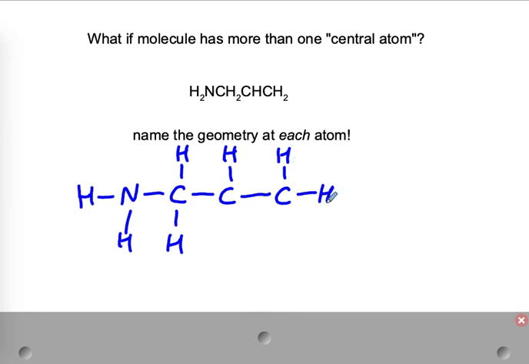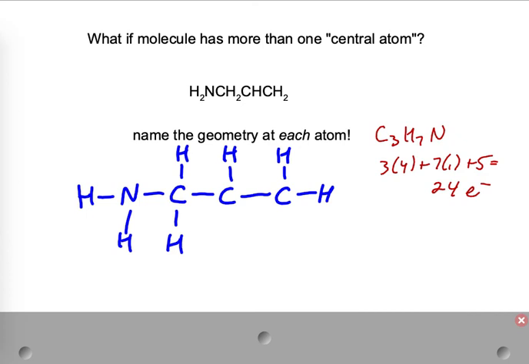Okay? Now, if I count my valence electrons, clearly, we haven't shown all the valence electrons because not everyone has their octet satisfied. I'll simplify the formula as C3H7N. 3 times 4 plus 7 times 1 plus 5 equals a total of 24 valence electrons. I've drawn 2, 4, 6, 8, 10, 12, 14, 16, 18, 20 by putting in single bonds. That means I have 4 more valence electrons to distribute in order to satisfy octets.